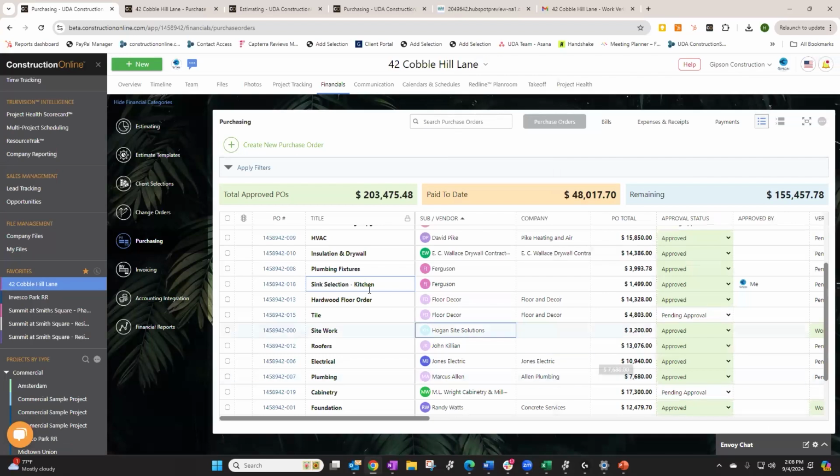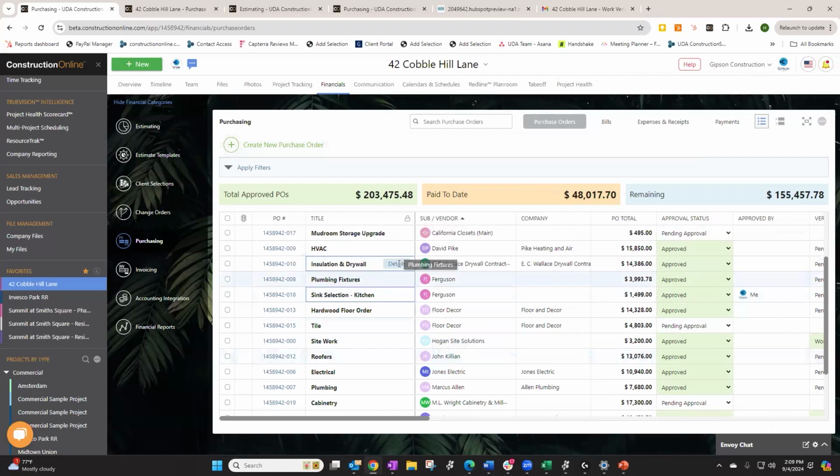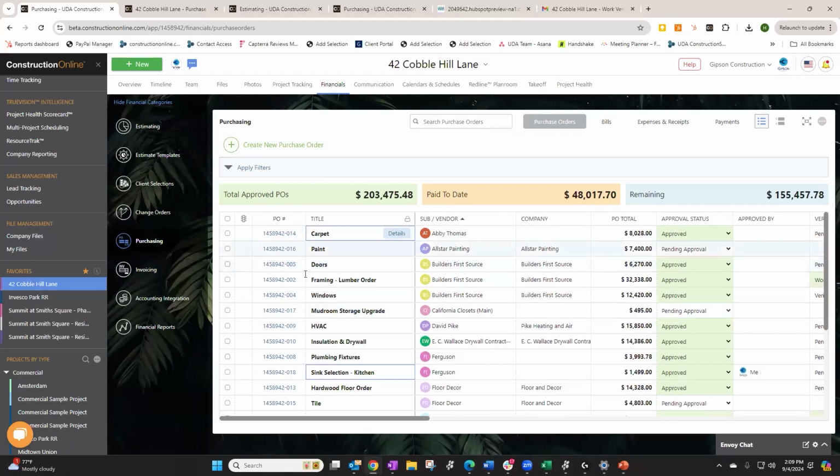And so those are great ways to keep track of your purchase orders and look at the details very quickly. We know a lot of you will like to print out your purchase order and send a manual copy to your subcontractor or vendor. And so now we can show you how to do that. And we'll have a couple examples, at least, of what that would look like for you.